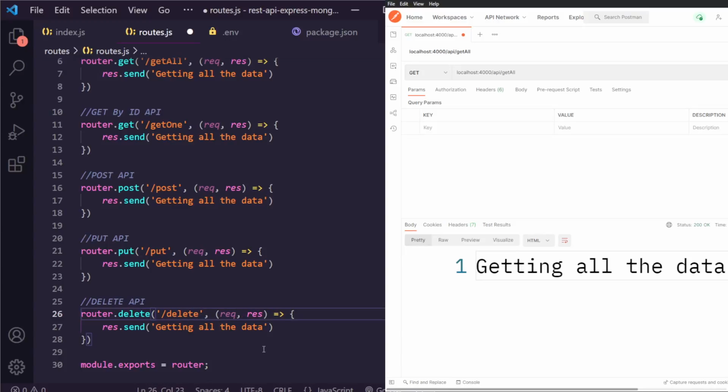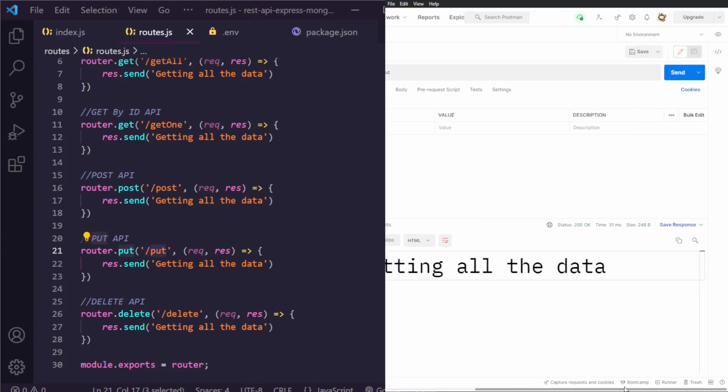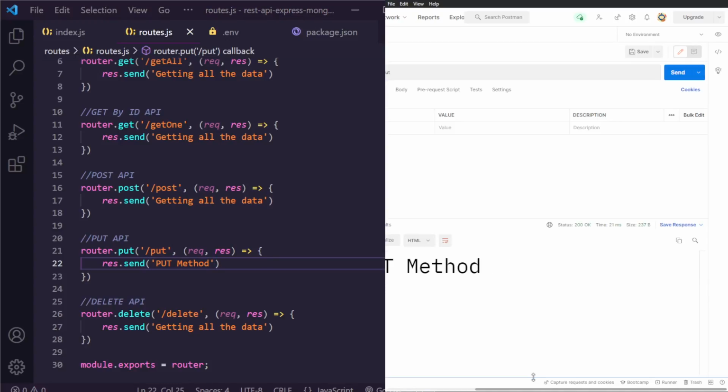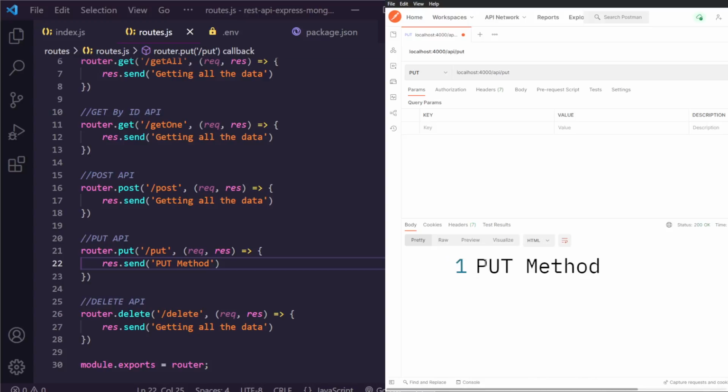Now let's call another API, say this put. Let's change the method to put and then send. Let's change some data here. Let's make it put method, save. Now if we send this, we should get this message called put method.